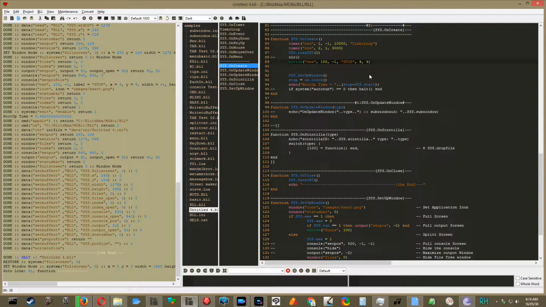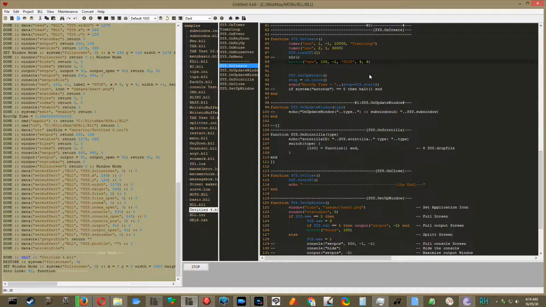So if we go to the output window by Alt F, we see here we have a button that has the ID 100, and -1 means that you put that button on this output window. The button is going to have the text stop, and this is the location of the button, and then we don't add any information about the size. So this is the standard 90 pixel button.